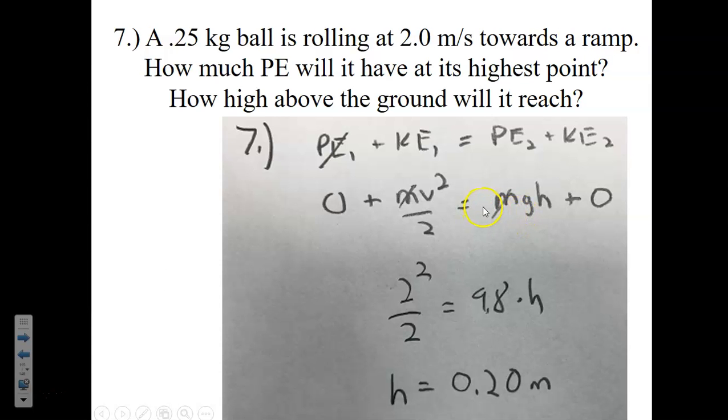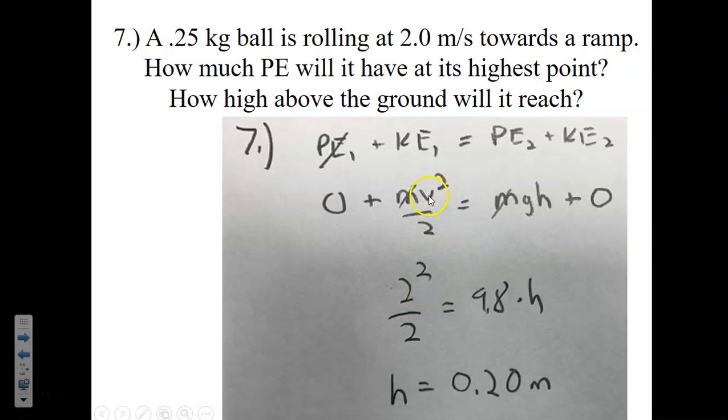So let's see what that looks like with the equations. PE1 plus KE1 equals PE2 plus KE2. I don't have any potential energy initially. It's all in the form of kinetic energy. And then I don't have any kinetic energy in the final situation, but I do have potential energy. So I wrote the equation 0 plus mv squared over 2 for my initial KE equals mgh for my final GPE plus 0. Notice I crossed out the m's because the m's are going to cancel out. You don't have to do that. You can plug in the m and it'll cancel out when you do your math, but I went ahead and did that.